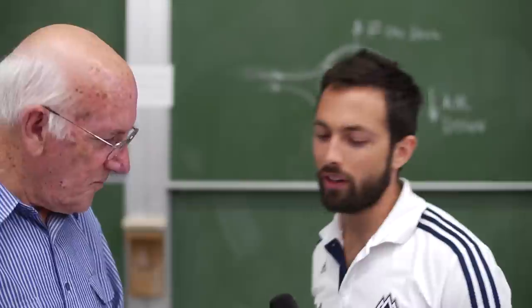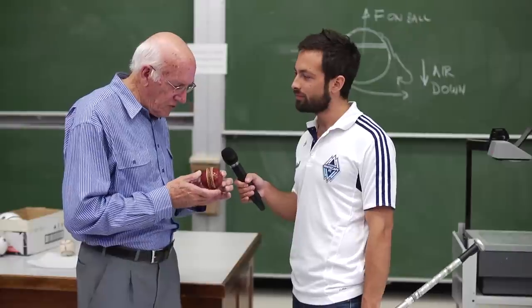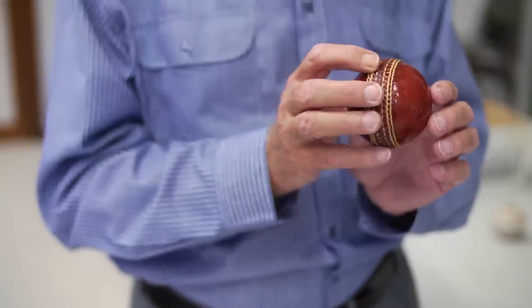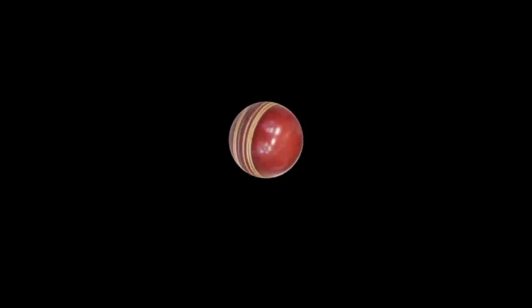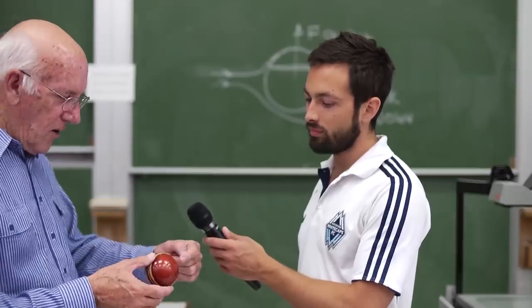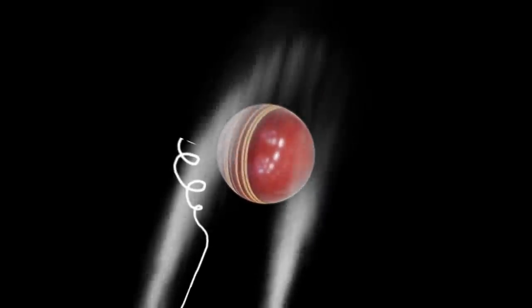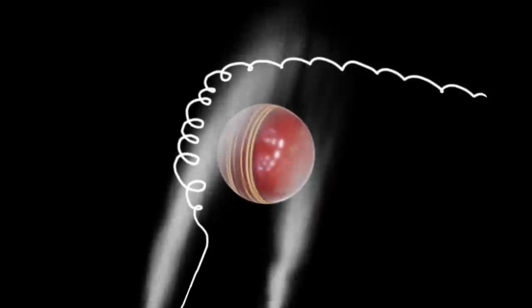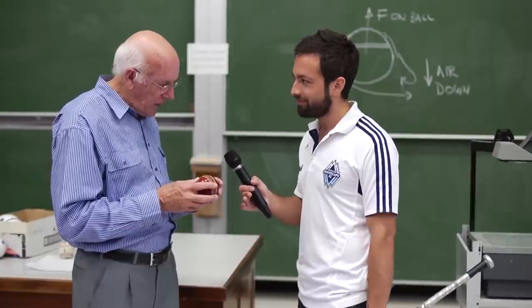But on a cricket ball, the seam isn't on one side, the seam is down the middle. Correct. It's spinning in such a way that the seam's inclined at an angle to the direction of motion of the ball. I see. In which case, air coming towards the ball will flow smoothly around the smooth side and separates from the ball. Air flowing on the rough side, the seam side, becomes turbulent as soon as it encounters that seam, gets deflected to the left, and therefore the ball gets deflected to the right. So you basically make a rough side using that seam by angling the seam? With a cricket ball.